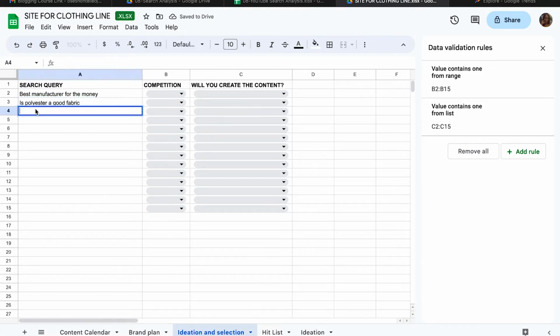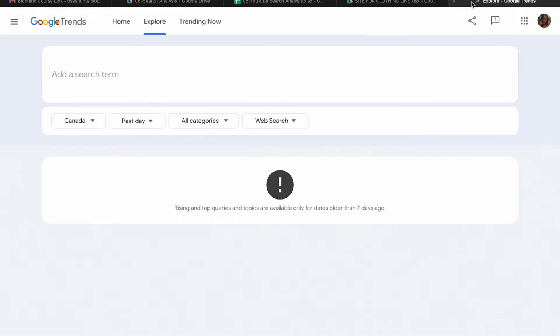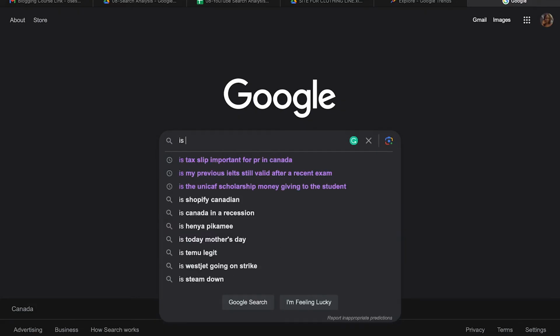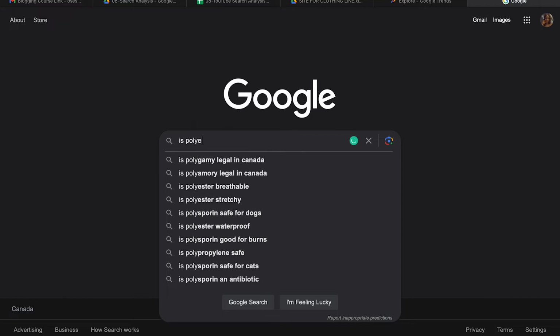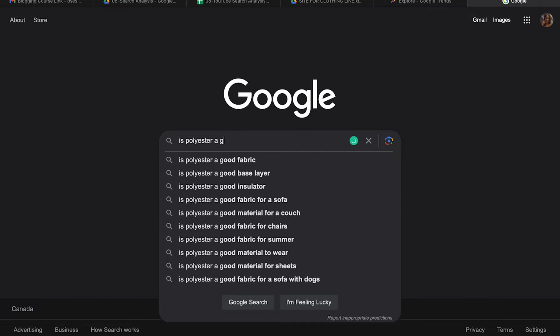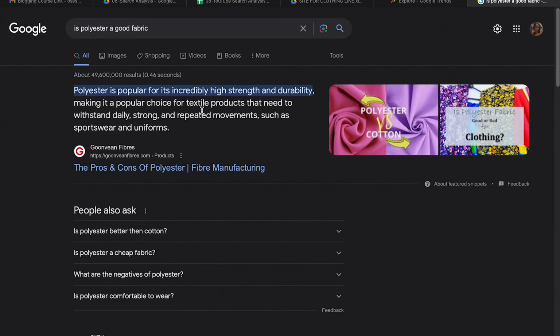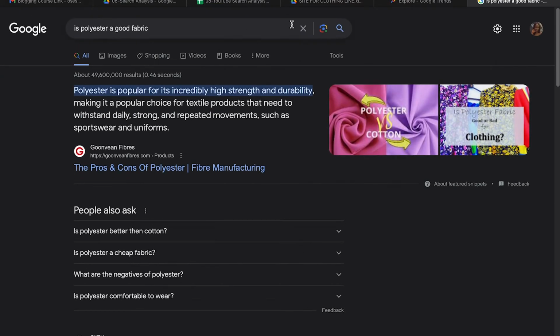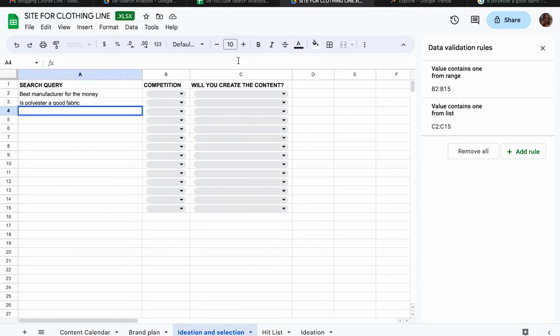If you are confused on your ideas, your search query or your ideas, just go to Google. Google has a way of just making things easier. You could just do this. And it's right at the top. So you just have to do that, and you got your answers here, and just add it to your search query.